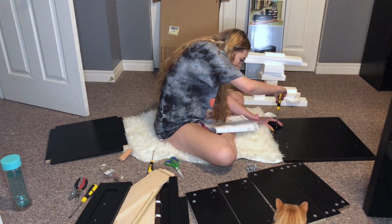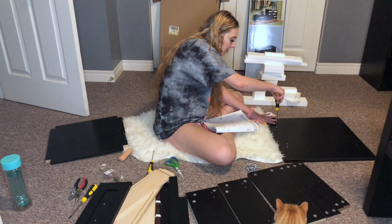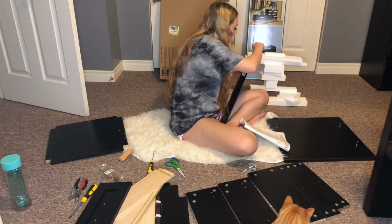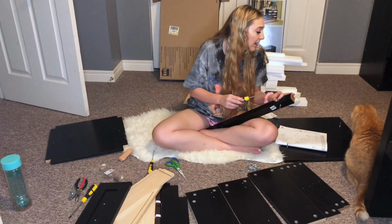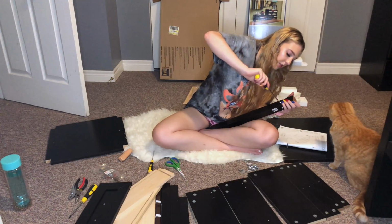So I don't think it's splitting the wood. I think it's splitting this colored finish, which I think is a plastic coating. I have great form. I'm fully faced away from the camera. Is this good content? Oh, this wood is sharp. Please don't hit the nails. No, no, that's not for you. This is so difficult.